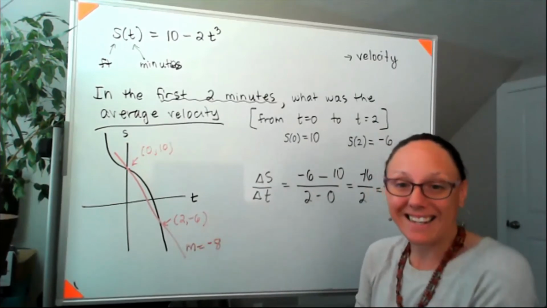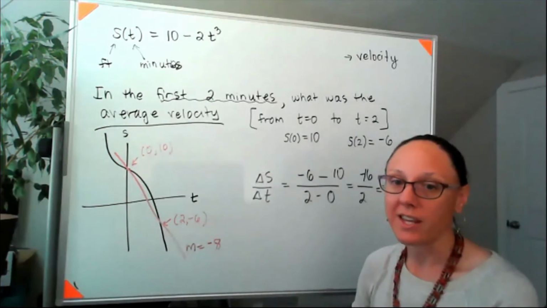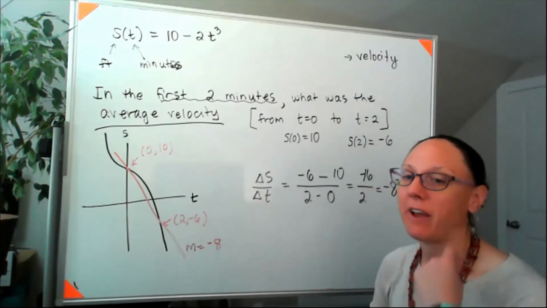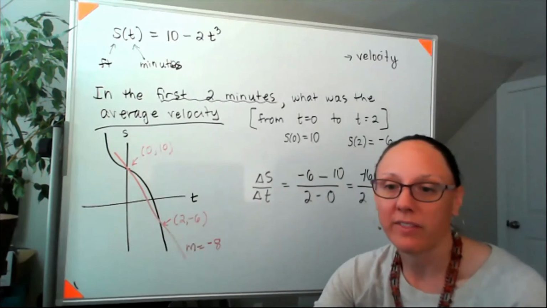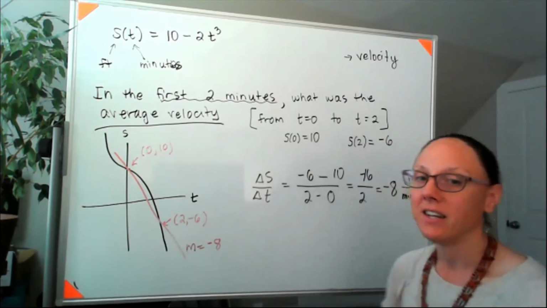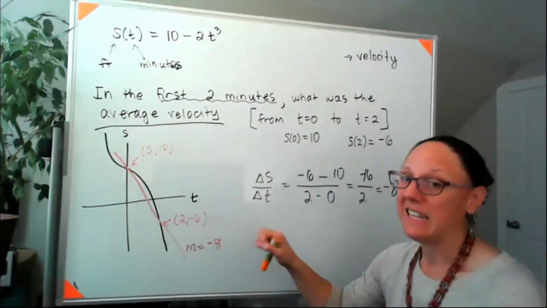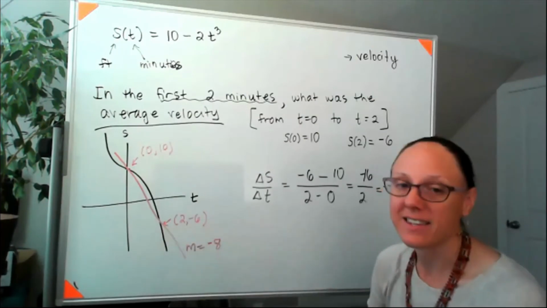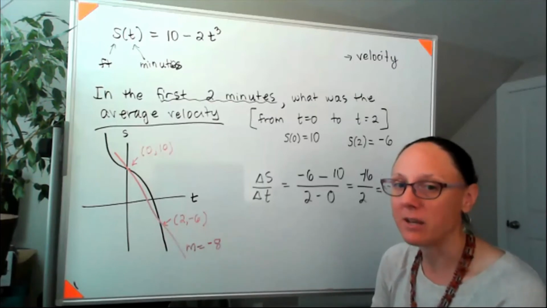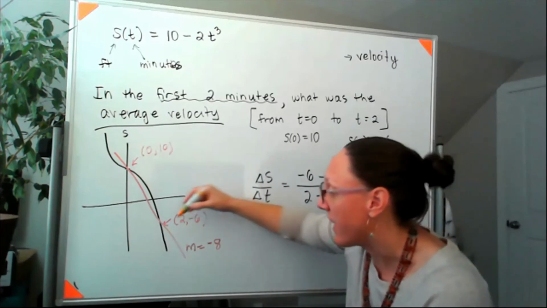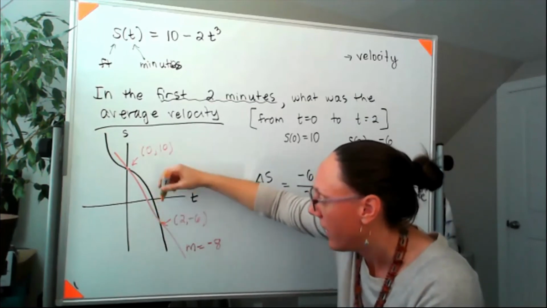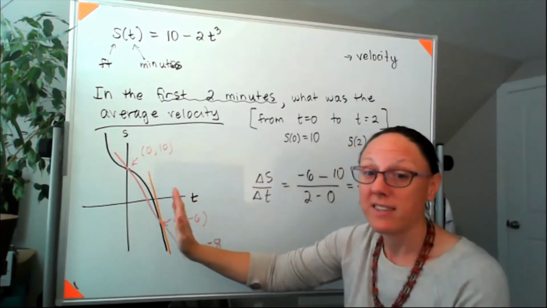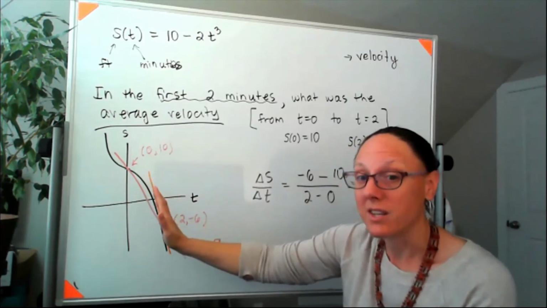If I asked for the instantaneous rate of change or the instantaneous velocity, then rather than specifying 2 points, I'm going to specify 1 point and say, where is the 1 point that I care about the instantaneous velocity at? So if my picture is decent at all, if I look for the instantaneous velocity at x equals 2, I expect to have a steeper slope. And the reason I say that is that if I try to just draw in the tangent line right there, then that tangent line still has a negative slope, but it's more steep.